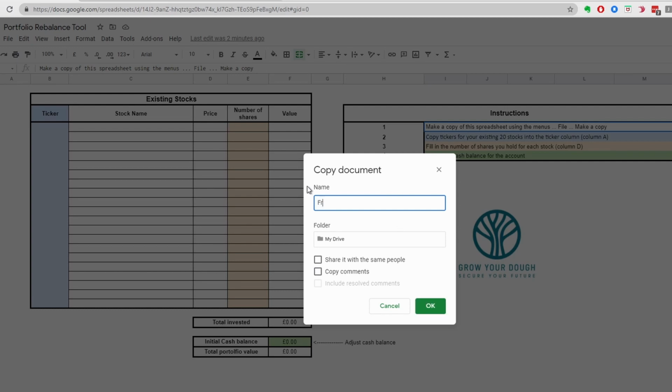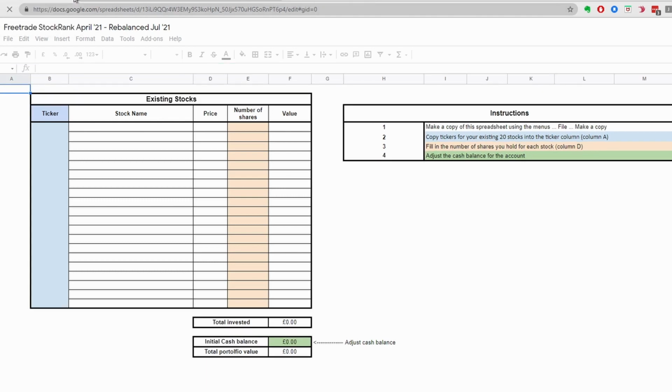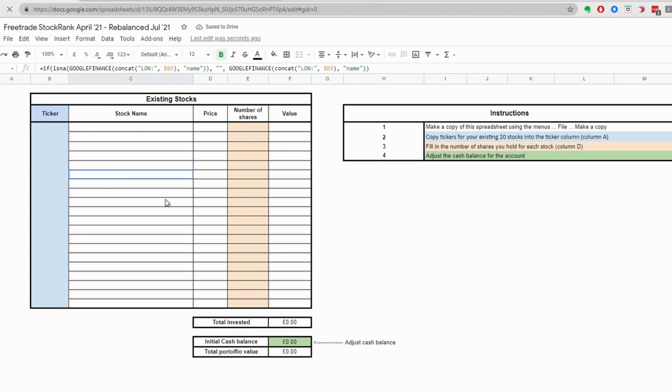So I'm going to call this Freetrade Stock Rank April 21 Rebalanced July 21. So this is my version of the spreadsheet now, and if you do that, you'll have this contained within your own area. So the first instruction is to make a copy of the spreadsheet.